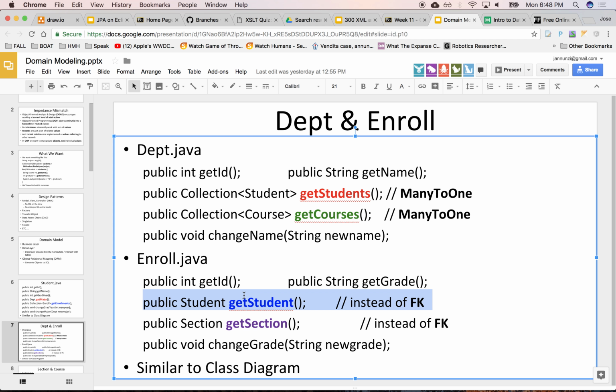Same thing here. We have enrollment. If we want to get a hold of the students, or the sections, typically this will be implemented in a relational database by this map being kind of like a mapping table, where you have foreign keys pointing to, hey, that student over there is enrolled in that section over there. You would actually have the list of students or the actual section instance here. But the way we would like to implement it in an object representation is the actual object. I don't want the ID. The foreign key is useless to me. Actually populate it or give me the actual instance object that would go along with this.